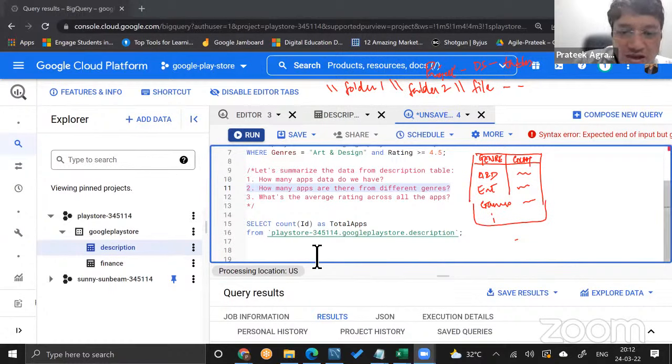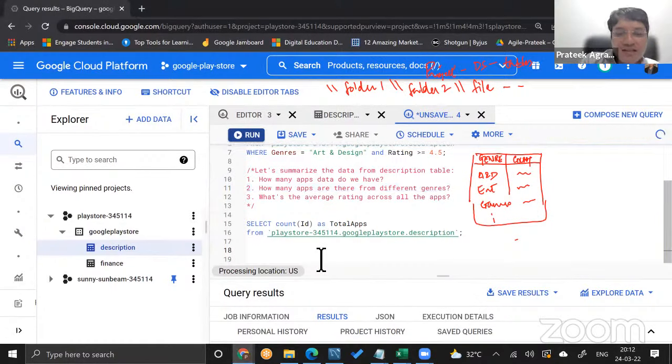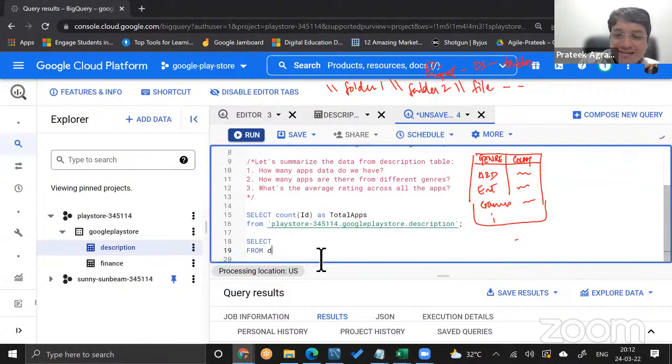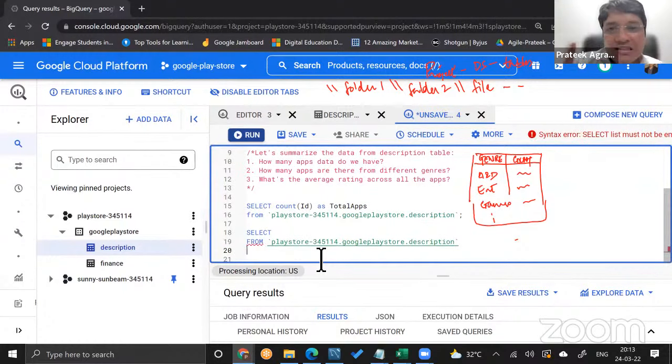So of course, for the second question, how many apps are there from different genres? I want select from, again the same thing, description table. Press tab, or you can select it with the mouse. And here there is a concept in SQL which will help us aggregate the data or group the data.